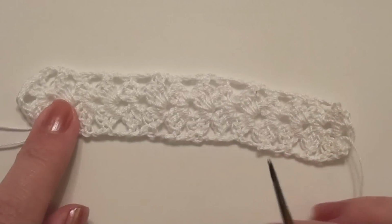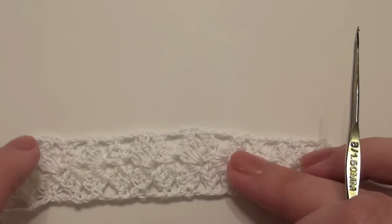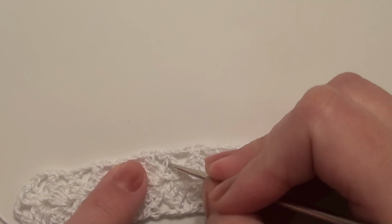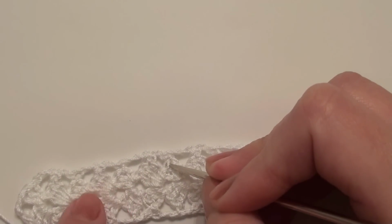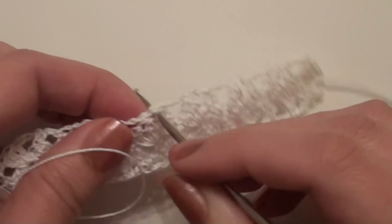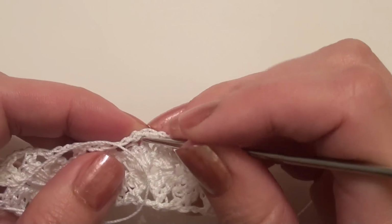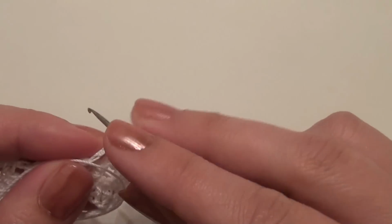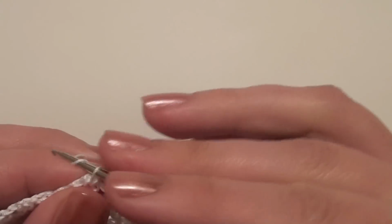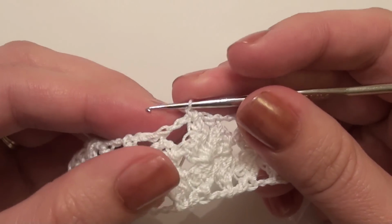Okay, so turn it this way. I'm going to show you how to do your arm. So when you have your 1, 2, 3, 4, 5, 6, you're going to go, okay, so you're in that sixth shell and you're going to slip stitch on top of that double crochet. Take your yarn and slip stitch.